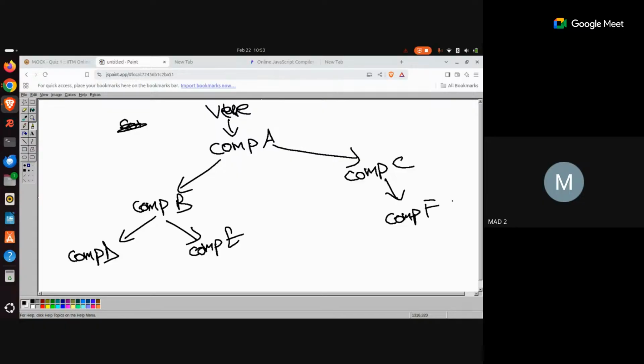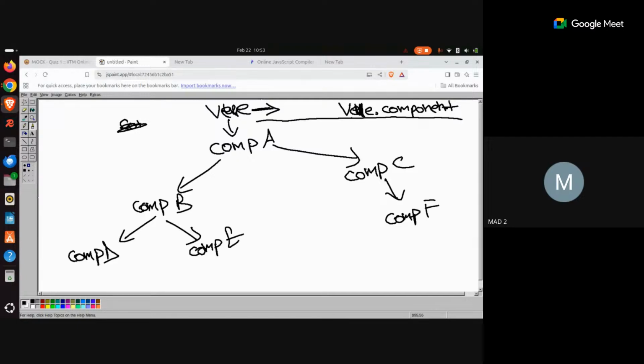Now, global registration means you are defining your component using Vue.component, or you are registering your component at this level itself, within the Vue instance. In that case, your components are global.